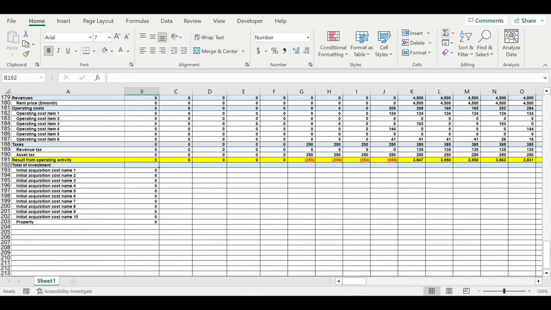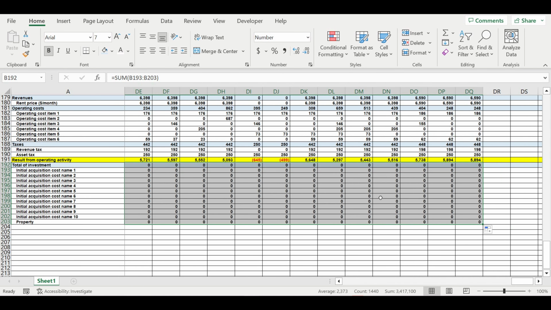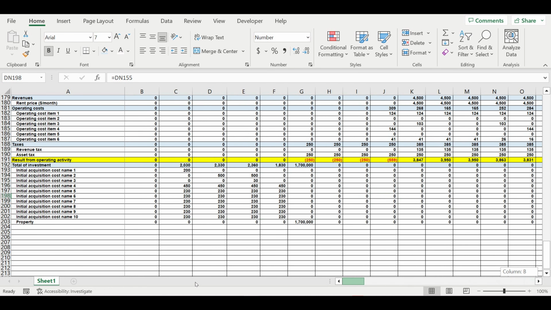Now let's create the totals for these lines. So these are the expenses during the investment stage, the house or an apartment itself, plus acquisition costs before the deal.